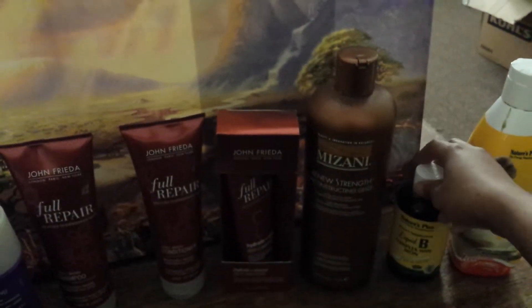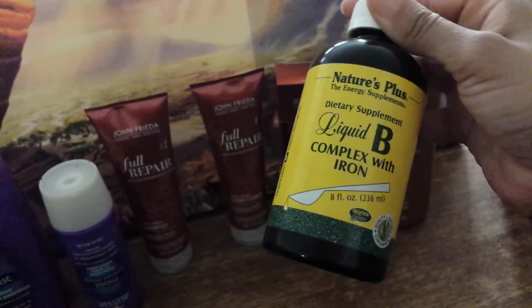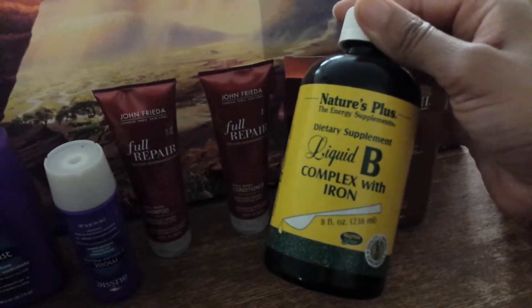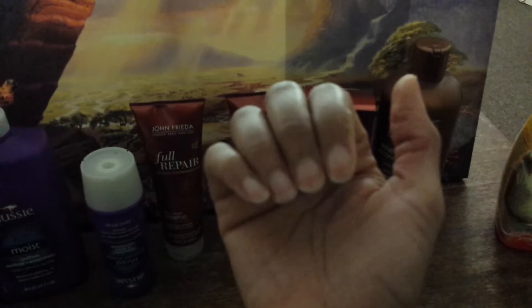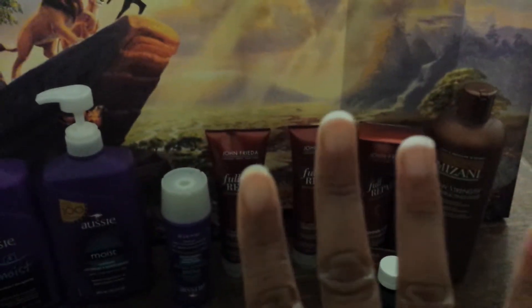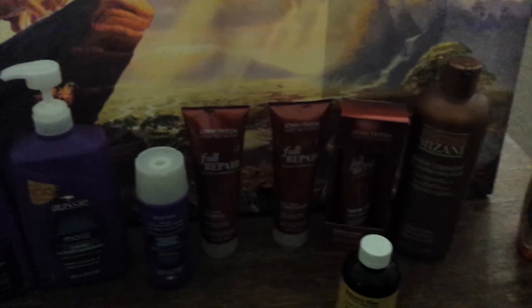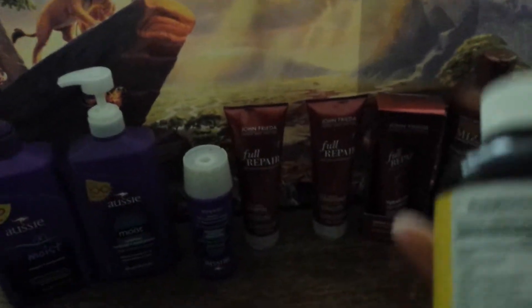Every single time I wash my hair, I deep condition. Now here are some vitamins I got. I noticed that my iron was a little bit low, so I got this liquid B complex. I used to take the pills, but I'm noticing that the liquid complex works a little bit better. I noticed growth in my nails — you can tell if a vitamin is working by looking at your nails. I have a vitamin deficiency; the white part of my nails are usually clear. When that white tip of your nail actually turns white, then you know you're good. This is working pretty good.